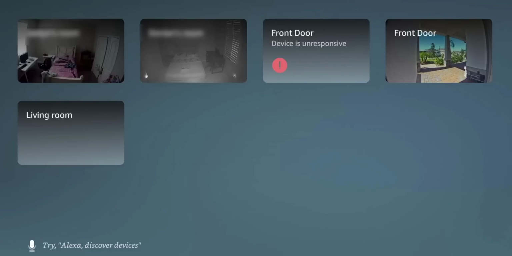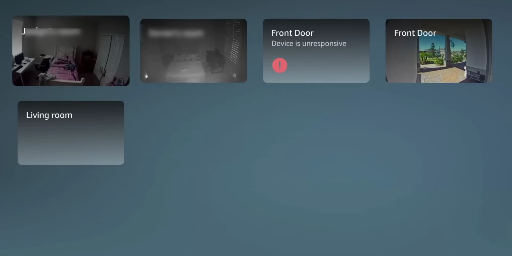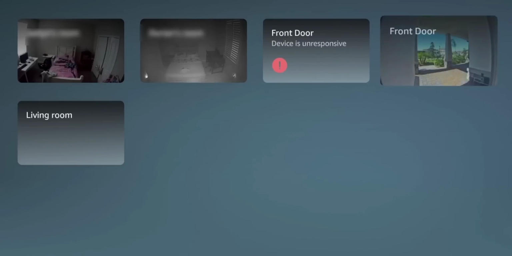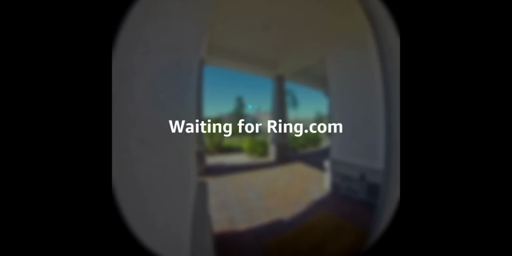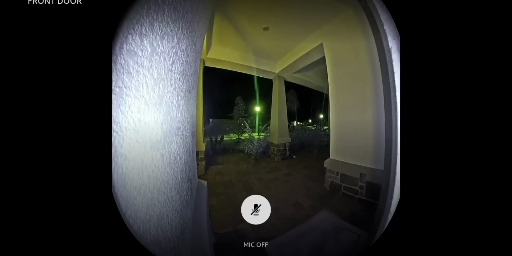The new front door, you can see there's a nice preview image, and if you click on it, it will show you a live view of your actual camera. In this case, it is going to be the front door. And in this case, it is also going to be very dark outside. So you have the option to turn the mic on and off. Let's see if that works with the remote. Anybody there? So that actually works. So all you need to do there is just hold down your voice assistant button, and you can go ahead and talk through your Fire Stick to kind of communicate if someone's at the front door.